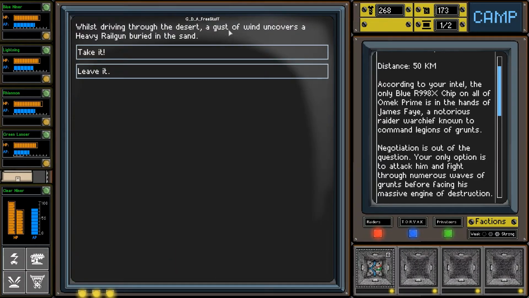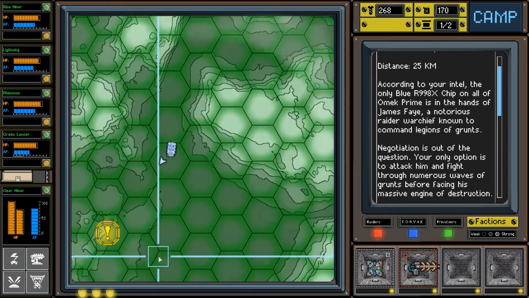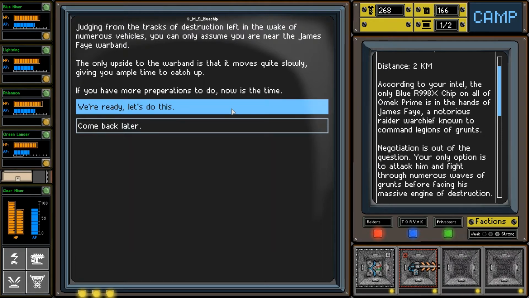Whilst driving through the desert, a gust of wind uncovers a heavy railgun buried in the sand. Of course I'll take that. Hell yeah. And here we are at the chip. See what we got here. Judging from the tracks of destruction left in the wake of numerous vehicles, you can only assume you are near James Faye's warband. The only upside to the warband is that it moves quite slowly, giving you ample time to catch up. If you have more preparations to do now, now is the time. We're ready, let's do this.